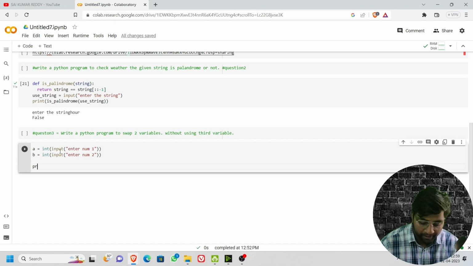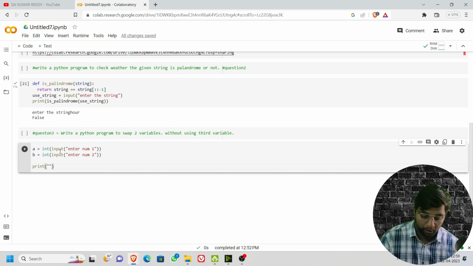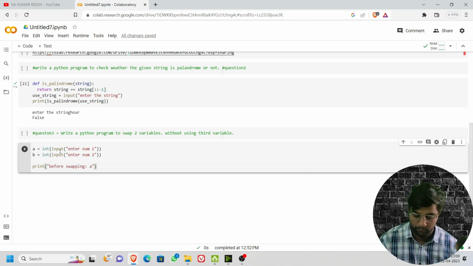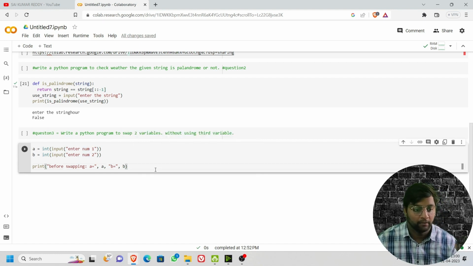Now we will print before swapping, a is equal to, comma a, and again I have given a comma here, b is equal to, comma b.